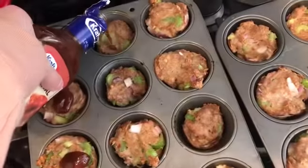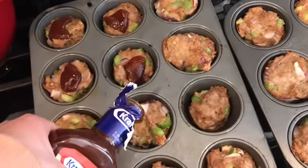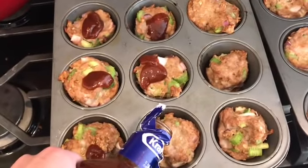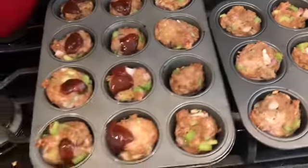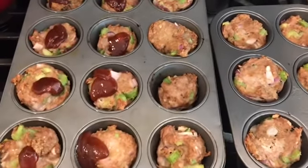Next step is to go ahead and add a little bit of barbecue sauce on each of the meatloaf muffins. I'm not going to add any sauce onto mine because I don't want the Weight Watcher points added onto it. So one muffin without barbecue sauce is going to be 2 points. So you can have one of the meatloaf muffins for 2 points.